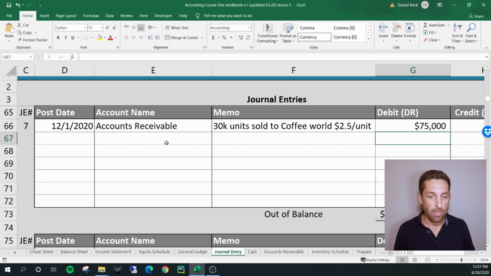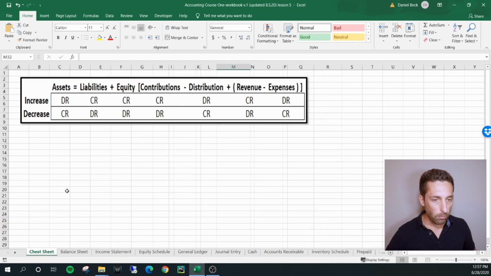Now we need to record revenue. This might not be super intuitive if you're brand new to this, so let's go to our cheat sheet real quick. We're dealing with revenue now, and when revenue increases, it's going to be a credit. That might not sound intuitive, but this is how accounting works. Instead of going into a ton of detail on why it's set up like this, I want you to understand that this is a system like any other language, and if you follow this very basic guideline, you probably won't go wrong.